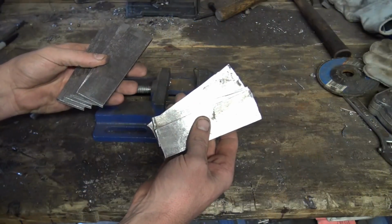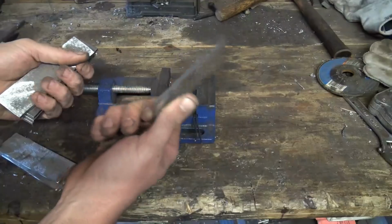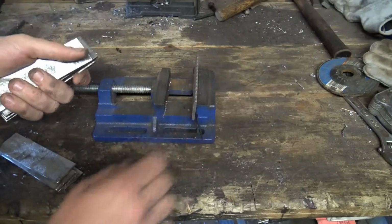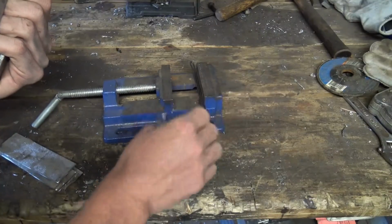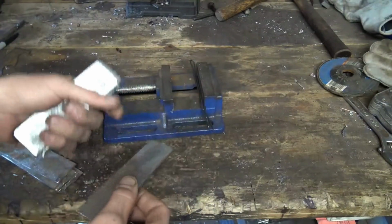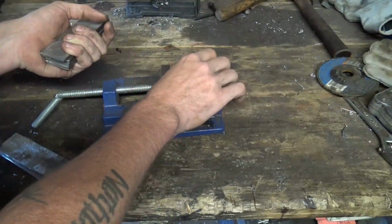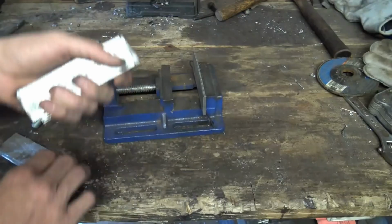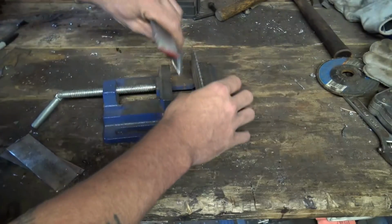Now that we've got our steel cut up, we need to stack it. We want to start with our 1084 on the outside. It's the thickest. As you can see, I got a piece of wire in my vise here because the thing's made with a notch. Your first piece always sets down like 3/16 of an inch below the other ones, and I don't like that. So I just set that in there to keep it all at the same height. But we're going to layer it one piece and one.